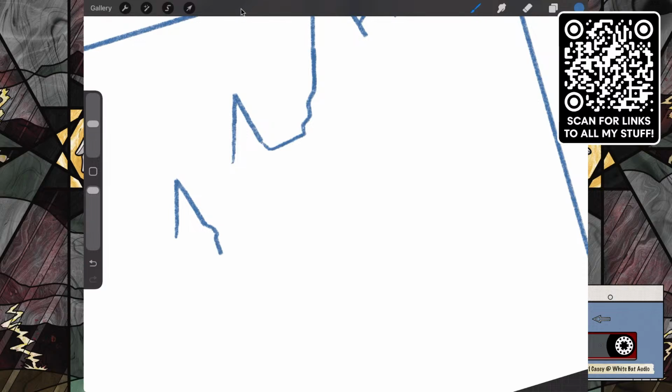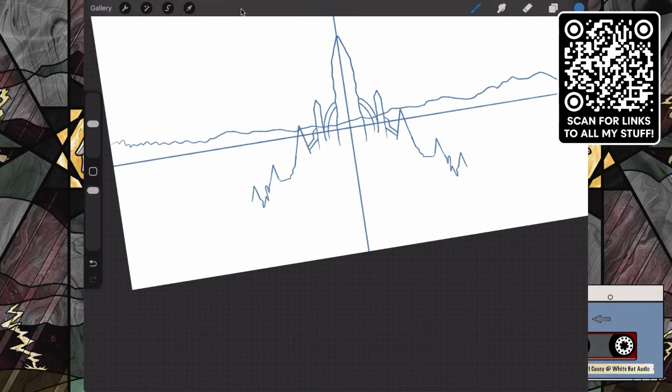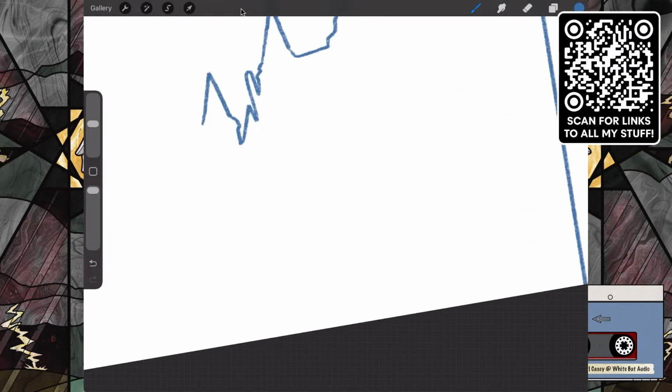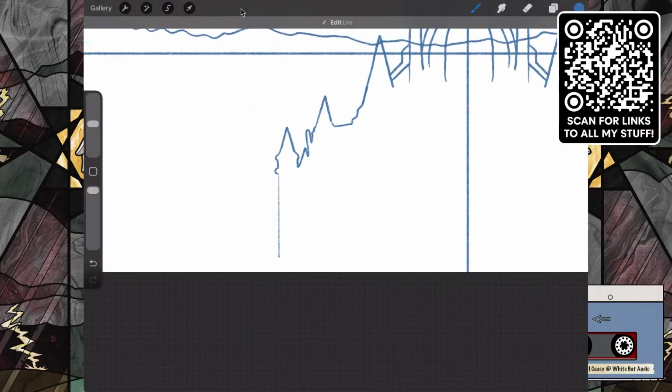There's another little spire here, and some kind of tower, and something here that connects there. Then we'll just shoot that down into infinity.